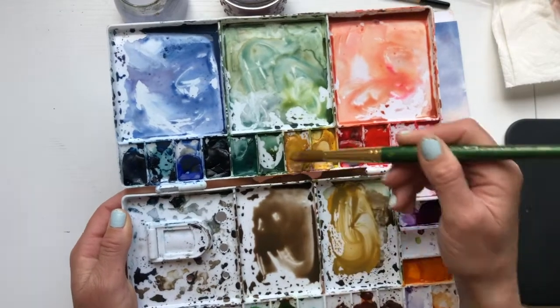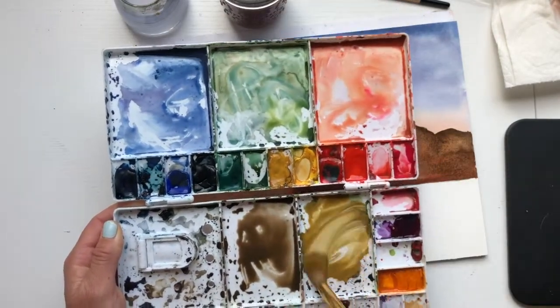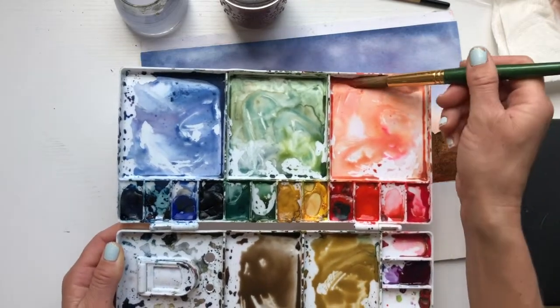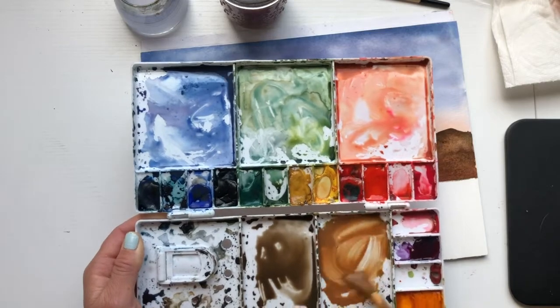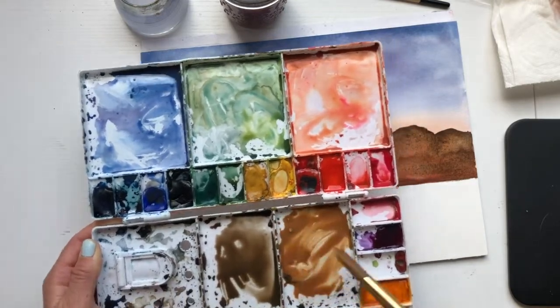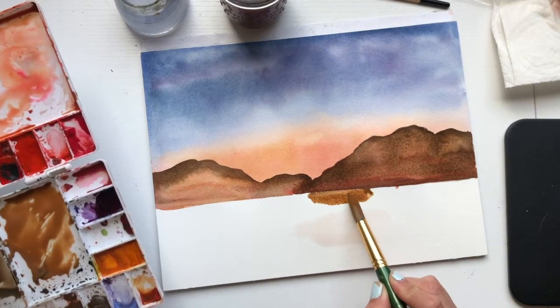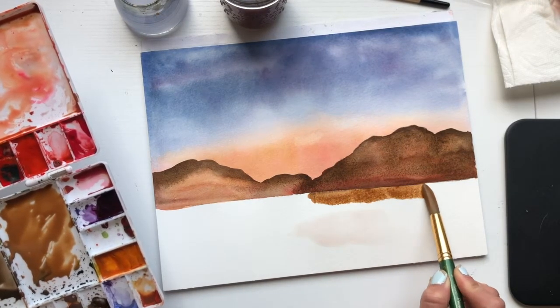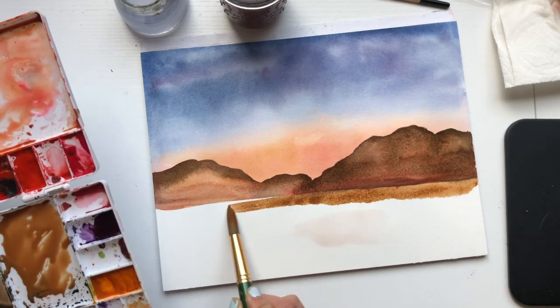So for the sand, I'm gonna take the yellow ochre. I want something that looks a little more yellow than the mountains. I'm going to go into that sunset color and add some of it. And I like that color. So I'm gonna fill up my brush with the paint, and I'm going to touch this because I'm okay with it bleeding a little bit. I think it looks cool. So touch, touch, touch.